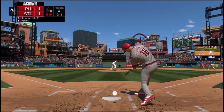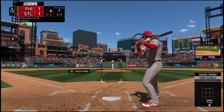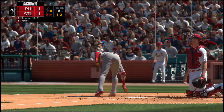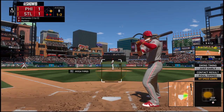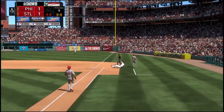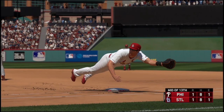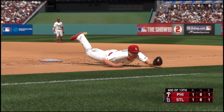Ready with the 0-1, a check swing but he holds up in time. Ball one, two out with the possible go-ahead run at first. The one-two pitch — not much behind this as the ball is looped over toward first. And a beautiful diving catch there will end the inning as the side is retired. Who says first base is where they hide the guys that can't play the field? Don't leave us now.